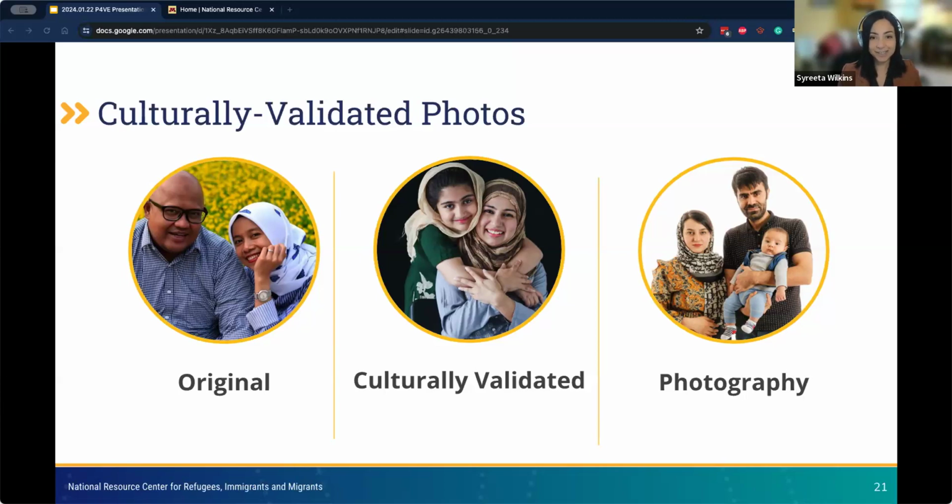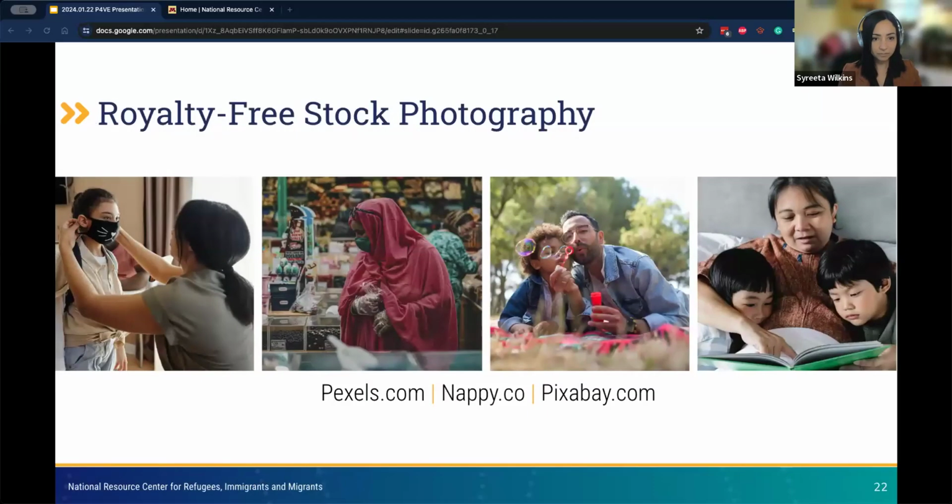So we actually took this one step further from having our partners choose our stock images for us. We actually held a photo shoot with Afghan families that we recruited through our relationship with the Afghan Health Initiative to create images that we use in our Afghan health portfolio. And on the far right is an example of that. This is a real Afghan family that we recruited for this purpose.